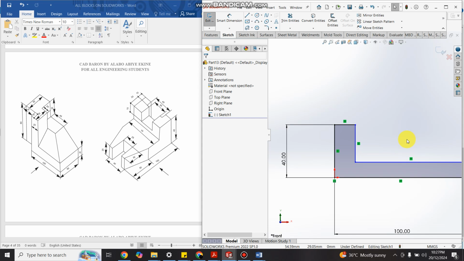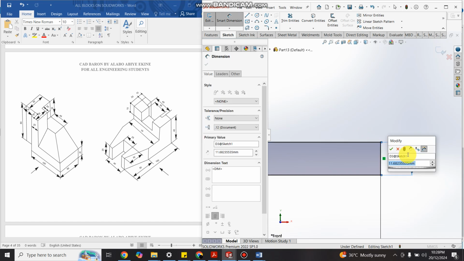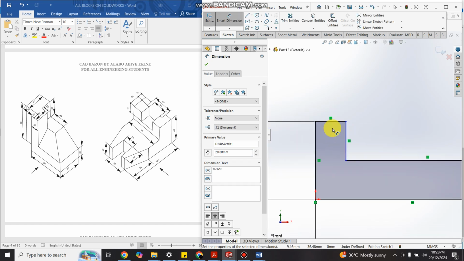Then the thickness. See this bottom, the down here is 20. So I'll input 20 here. 20. Then for here, let me see if anything was specified. I'm seeing, so if we have here from this point to this point, this point like this is showing that side is 20. I think 10 was taken from here.